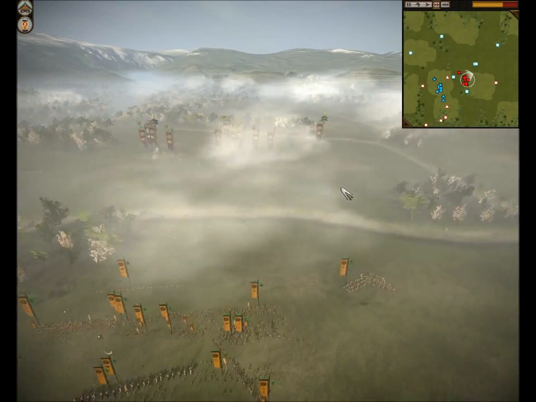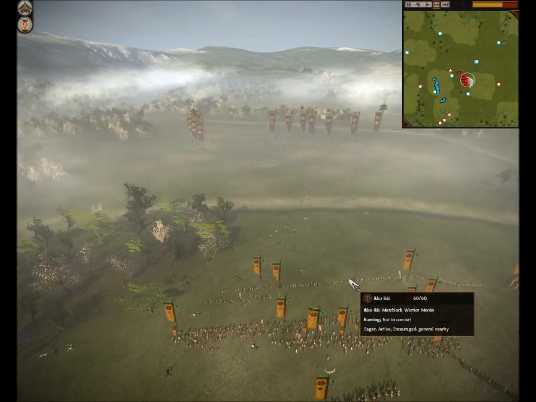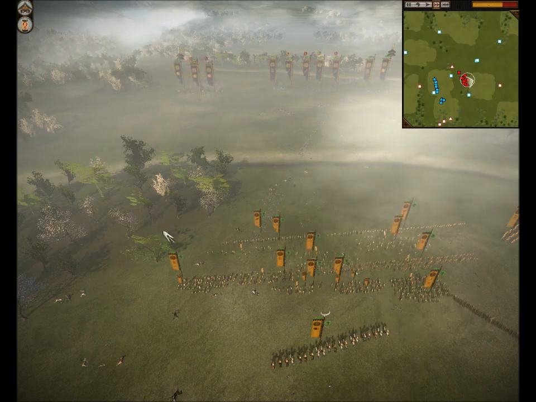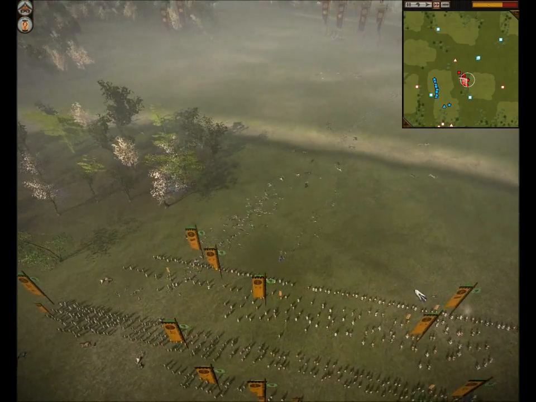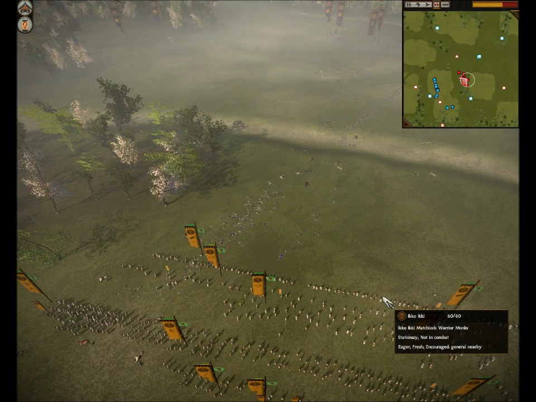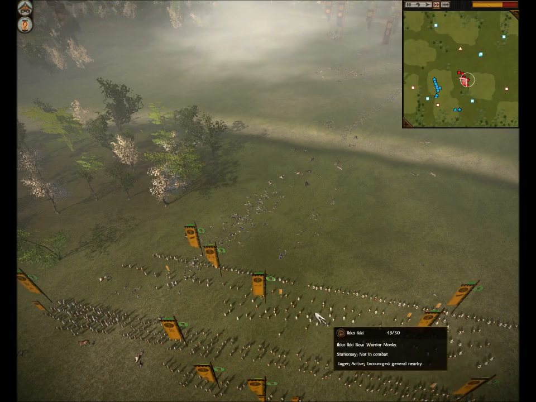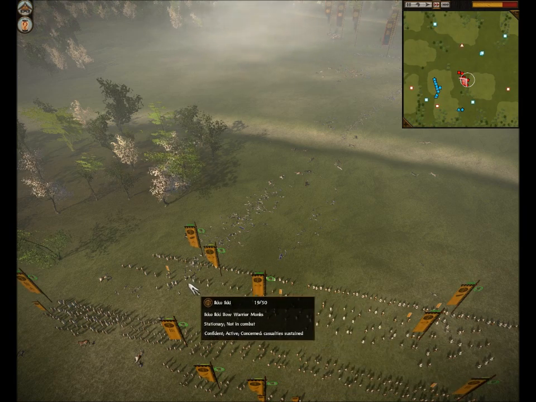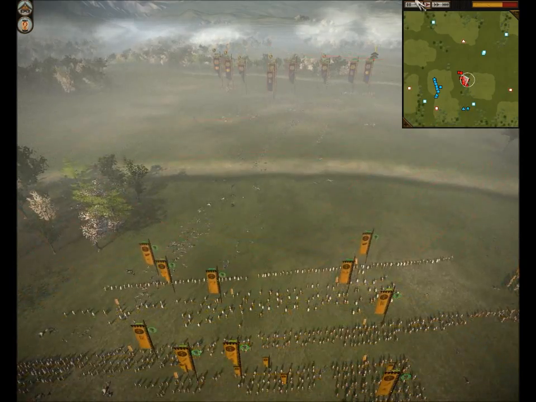Alright, so now my opponents are doing a smart thing. They are falling back and regrouping, and I'm also doing the same thing. I'm just reforming all my matchlocks and my bows. I still have 1 unit of matchlock warrior monk here at full strength, with 2 bow warrior monks also at full strength. So I have the missile advantage.